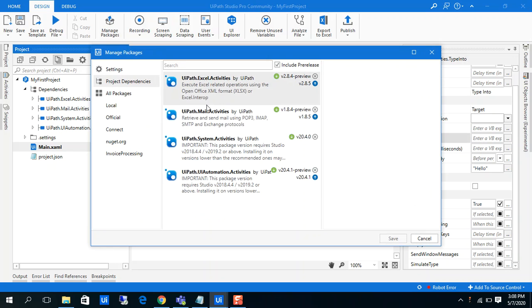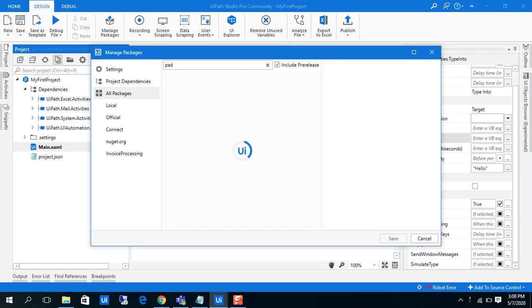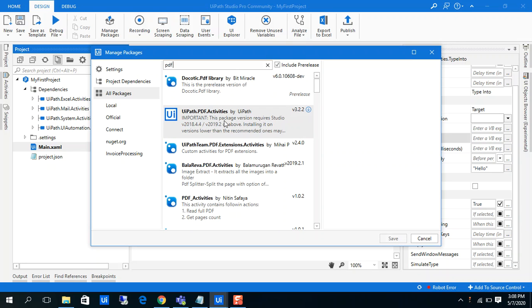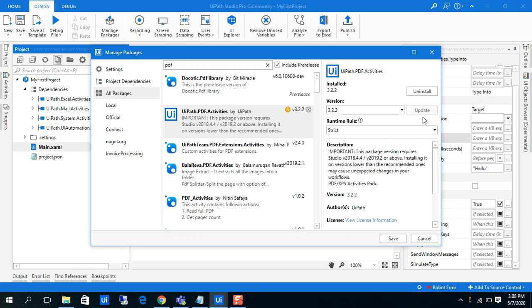Let's say you want PDF activities to be installed in our project. You just type PDF. There is a package available, and you select and install. Once you install, you click on save.